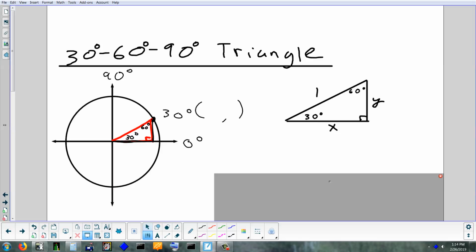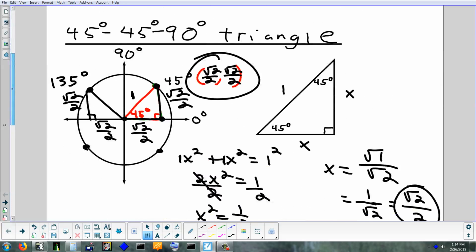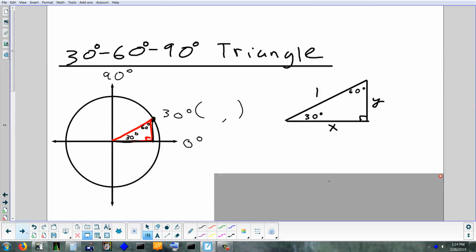But now if you try to do the Pythagorean theorem on that, you're going to run into a problem because you have two letters in the formula. You can't do that. If you want to use the Pythagorean theorem, you can only have one letter in the formula. That's why it worked fine here. But this is scalene, so you can't label these two sides with the same letter. It's not isosceles.